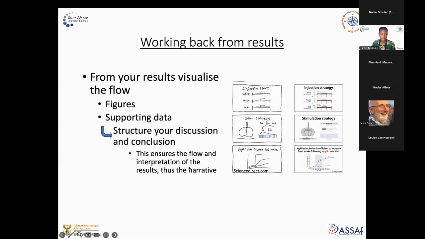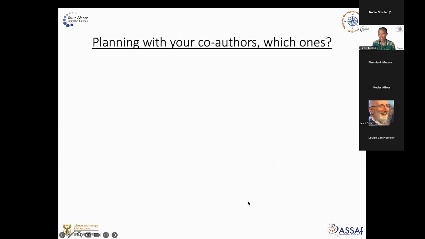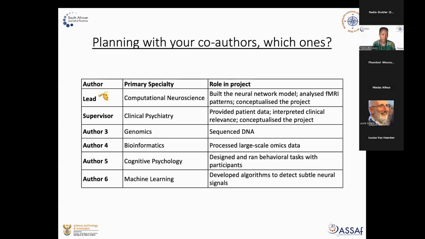So now that is the introduction, let's go into how you plan with your co-authors. The main question that you're probably thinking is, I have a lot of people that I'm collaborating with on a specific project. How do I choose? I have this example here where there is the lead and 5 other co-authors. Altogether, it's 6 authors. All of them have different specialties and different roles that they play in the project. This is an ideal scenario. Most of the time, it doesn't look like this, but in this perfect scenario, the collaboration looks like this.